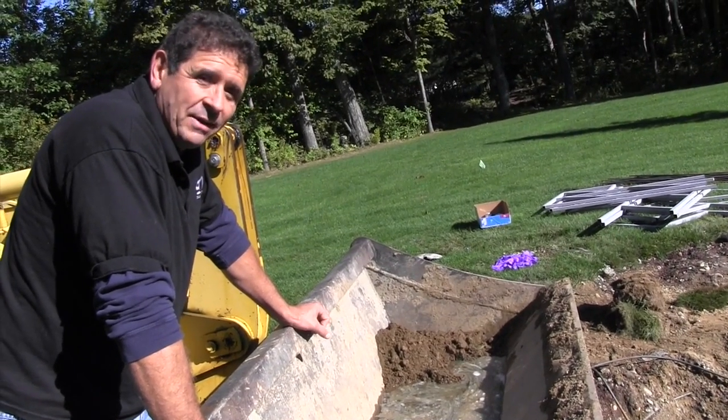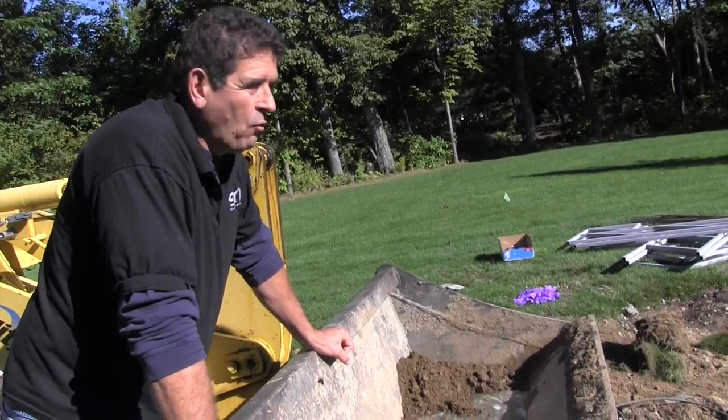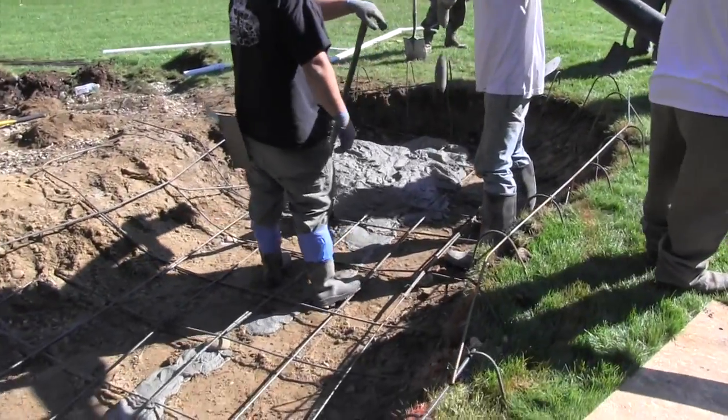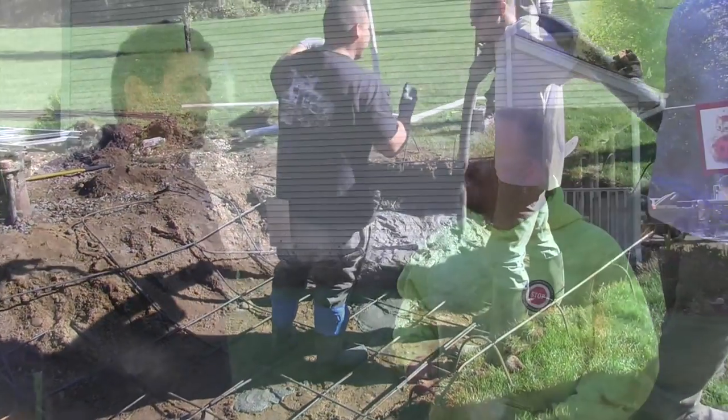We'll ask our pumper guy more or less what it is and what it does, but I'm thinking that's mainly what it's for. But we're throwing all the concrete in here. 8 yards, it should go through pretty quickly. The thing about the pump is you can put that concrete exactly where you want it. So Tim's going to show us. Tim, why do we put all that nasty, slimy stuff in before we do everything? Well, that's the primer. It helps us seal up all the connections in between all of our lines, all of our hoses. It also lubricates them so we can actually push the concrete through.